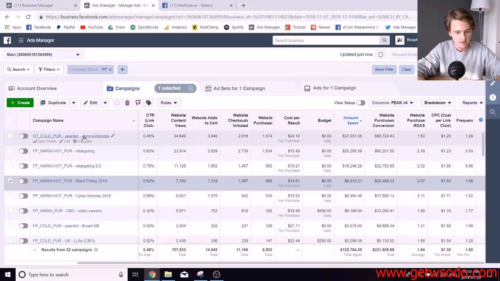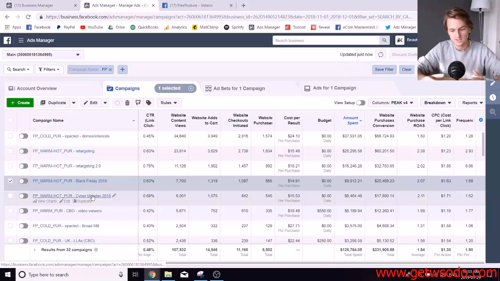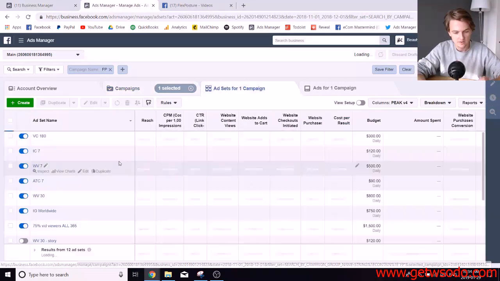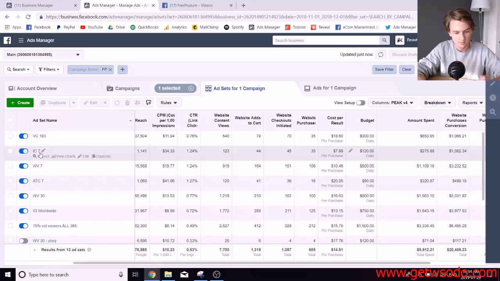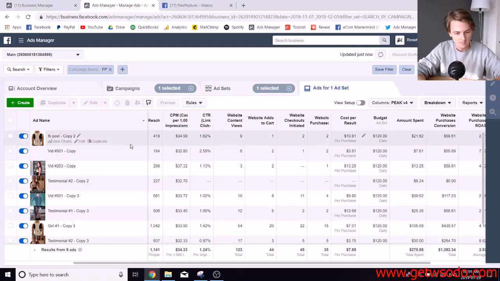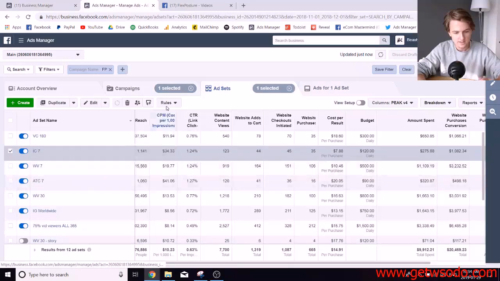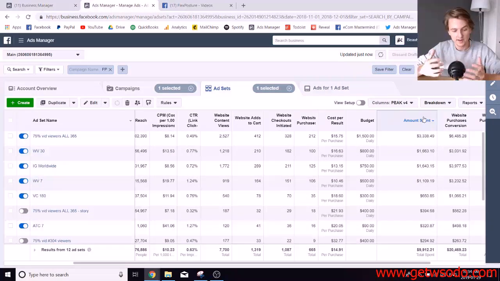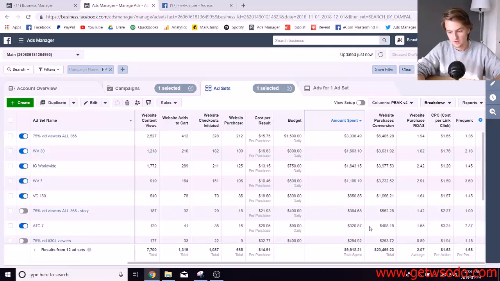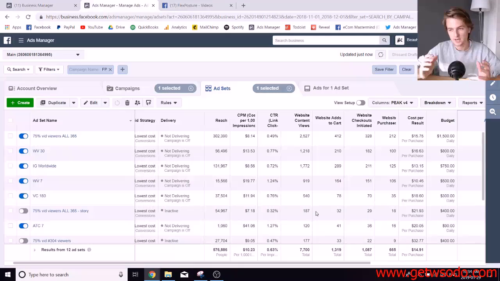I had a bunch of different retargeting campaigns, and I was testing a lot of different setups for retargeting with a lot of different ads. I ran a lot of big promotions for Black Friday and Cyber Monday, and really that's how I was fighting these inconsistencies. I was always just testing new things, testing new audiences, and trying my best to avoid ad and audience fatigue. That's really the only way that you can fight ad inconsistencies with Facebook: test relentlessly and find new audiences and new ads to scale out to.